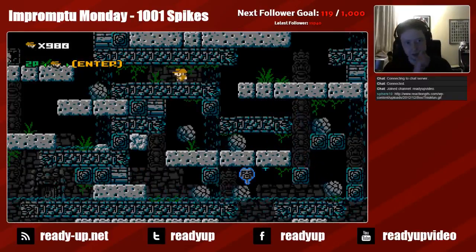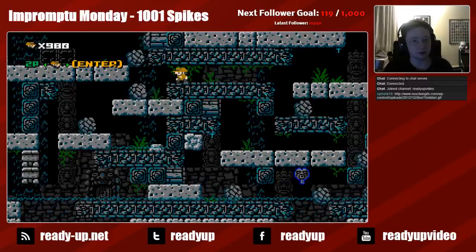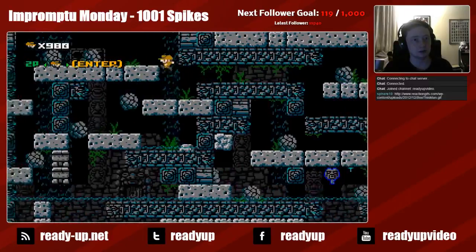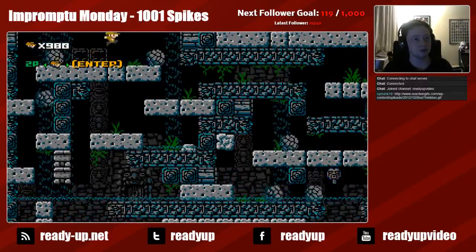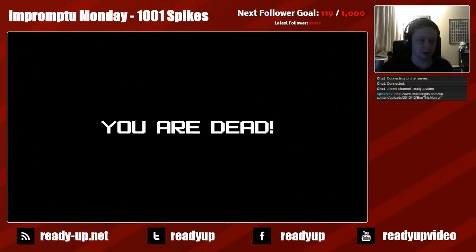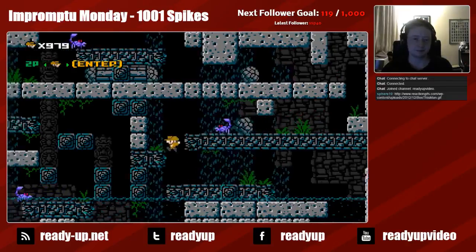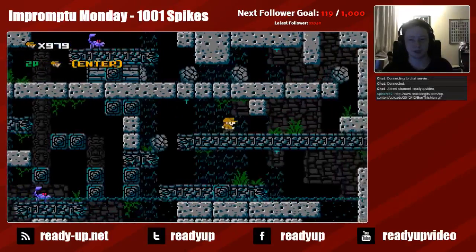Okay. Alright, so the key's down there, but we need to find some token. Golden skull first. Oh, I haven't seen it yet. It's probably inside that. Yeah, it must be in something destroyable. Yeah, because for a second there, this game was feeling too easy.